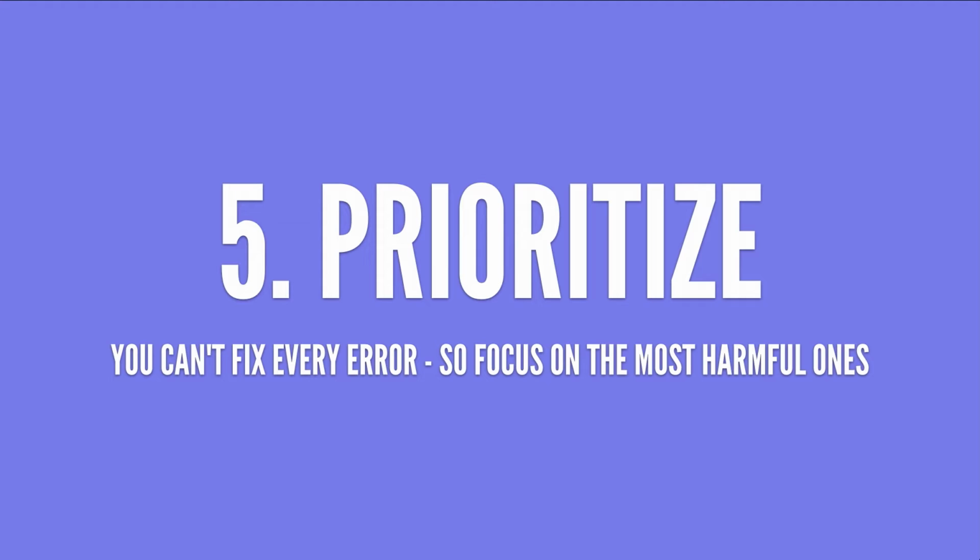So there's a big shift from taking things from development to production. If you're lucky enough to succeed and have a huge app out there, you're going to have to make sacrifices. You're going to have to make decisions about what you want to fix first. So how can you do that? You've got a busy team. You've got finite time. You need to make sure you're focusing on the most harmful problems first.